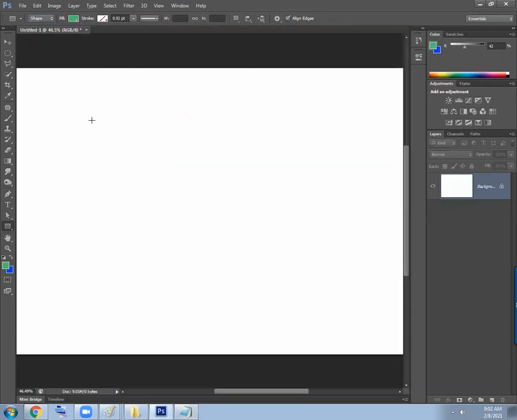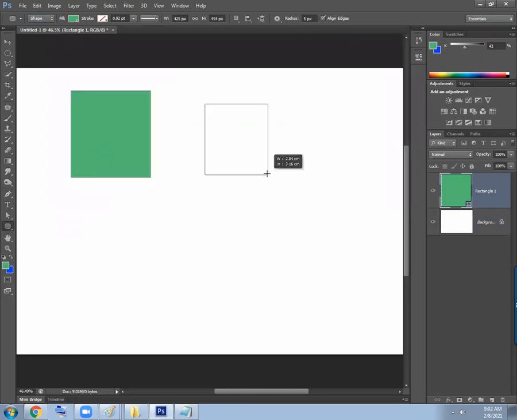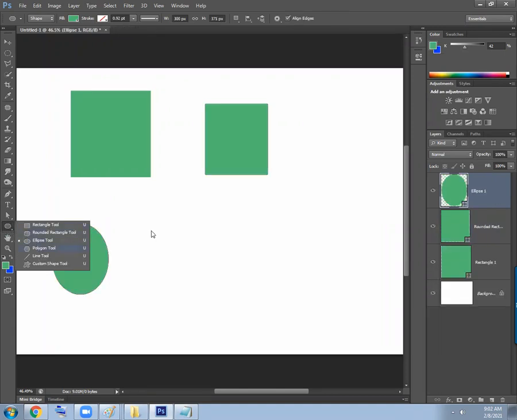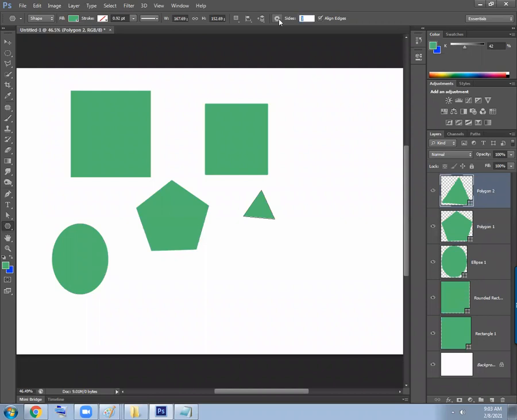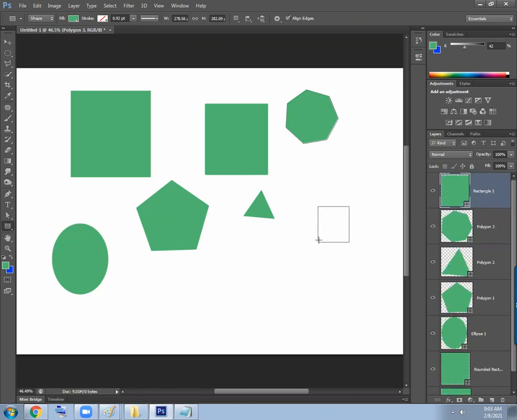So if you put shape mode and draw, circle, rounded rectangle, ellipse, polygon. I can change the number of sides here in the polygon, 5 sides, 3 sides, not less than 3. 3 is the minimum number of sides. With 2 sides you won't get a polygon, right? You can keep 7 sides like this. So using polygon, you can decide which shape you want, how many sides you want. If you want a rectangle directly, you can take a rectangle and draw.